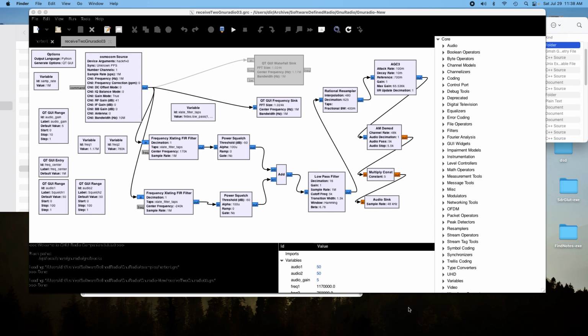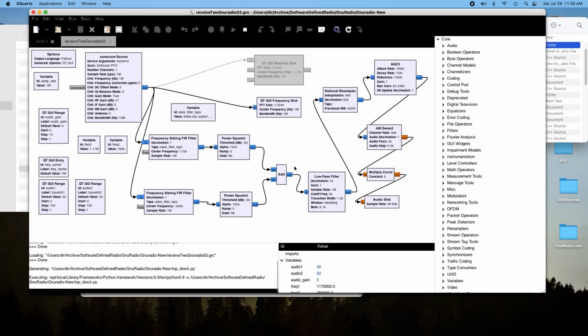But you can do anything once it's out of the Xlating filter, because that's the decoded signal, or it's the separated signal. And so you can do any number of frequencies you want as long as it's within the bandwidth of the device that you're using. And so here we'll run it. And that didn't take. Here we'll run it.